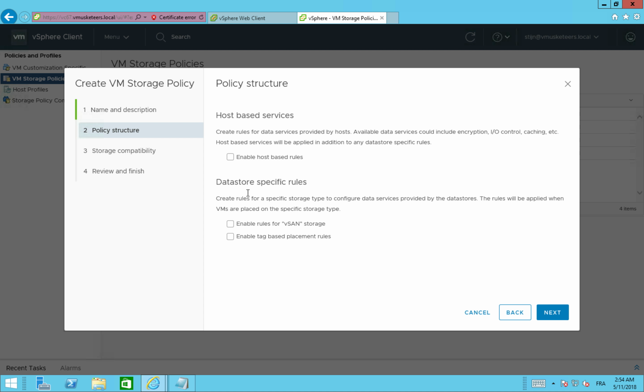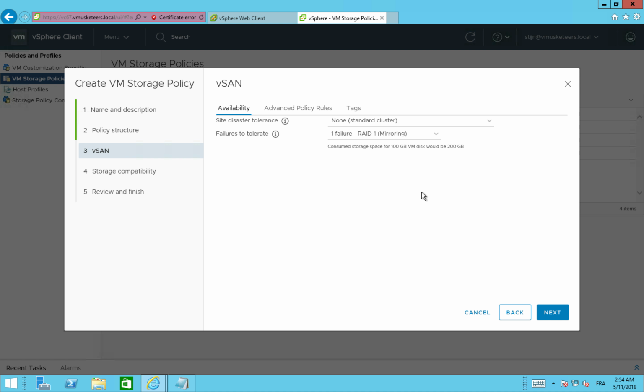Perhaps we go to the policy structure. We just can click enable VSAN rules. We get a third tab here, next. And this is where the new methodology or thinking is really visible. So for example, if we would create a policy including rules for a stretch cluster, we could basically get it up here in a very understandable language, which was previously a little bit difficult. So dual site mirroring is I want to mirror between the sites, keep the data on the preferred site. That's, I think, self-explanatory, and keep data on the non-preferred site.